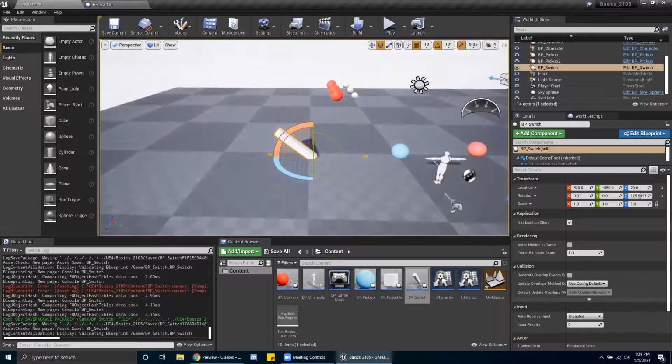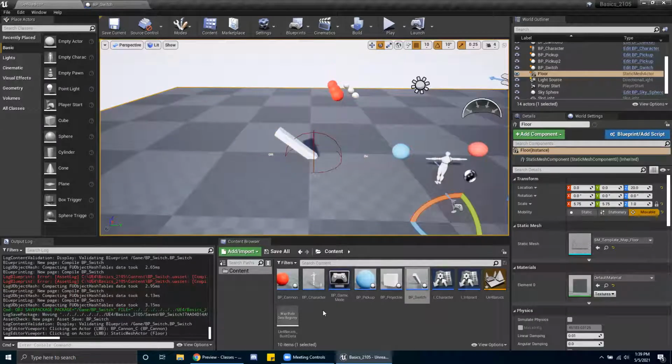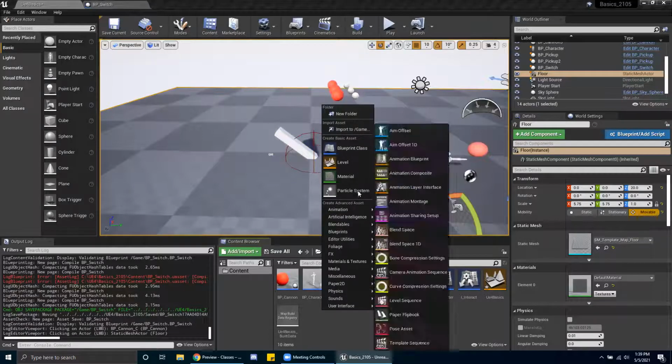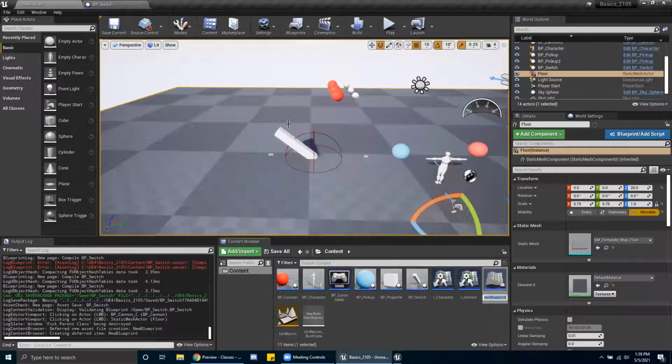So for that, we need something to respond to this. We do have the cannons, but let's create a new object. Let's call it just like an elevator or moving platform, or however you want to think about it. We'll just be creating another actor, focused on the chat when I moved that. We'll call this BP elevator.